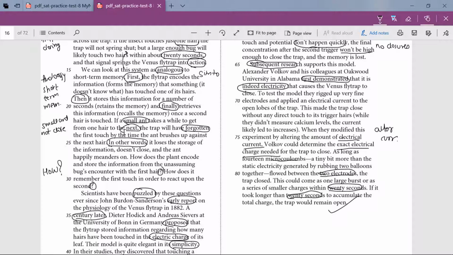Oh, I know, sometime back also somebody touched one of the hair. So by that they are able to guess the size, and they are trying to relate it with human short-term memory. We also have a short-term memory. If something happens to us, we kind of store it in our memory, and if something similar happens, we restore that information, recall that memory, and kind of answer it.